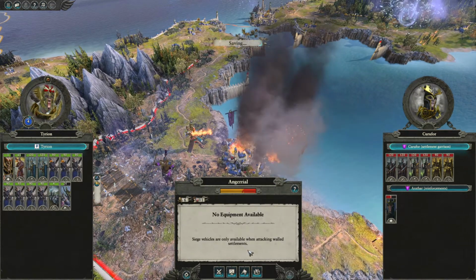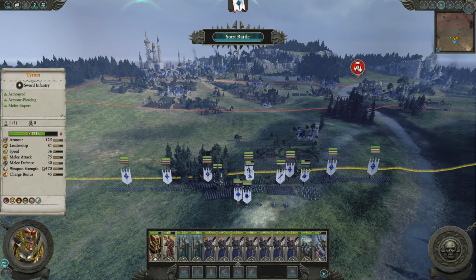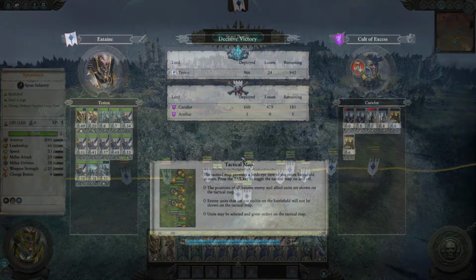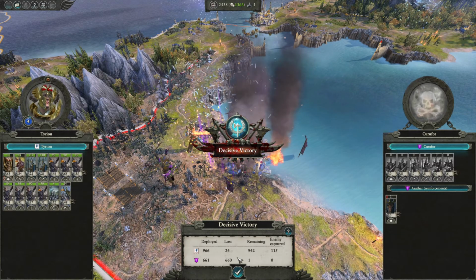Orion. I lust for battle. Spearman! Fear the might of Ulthuan.